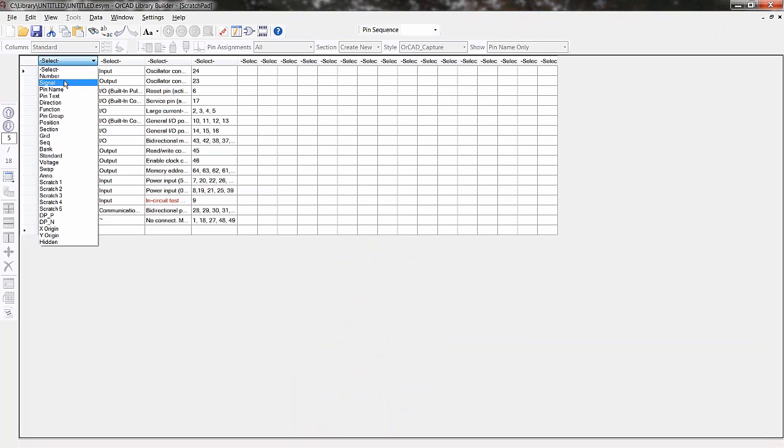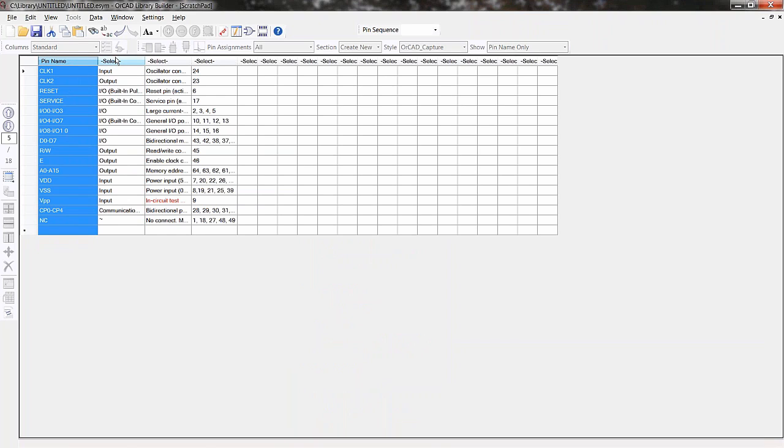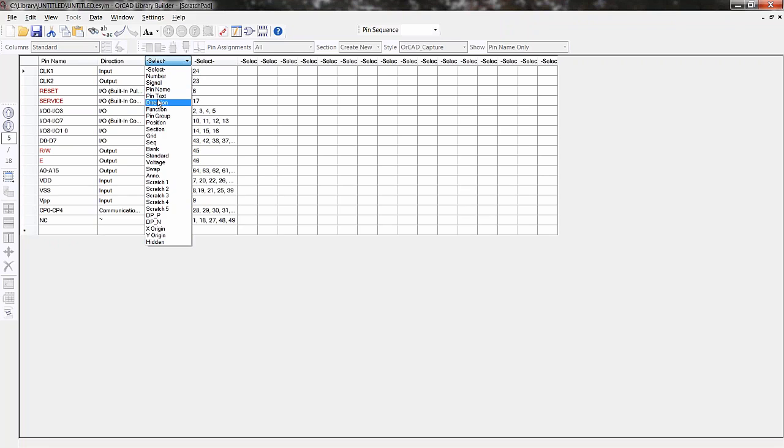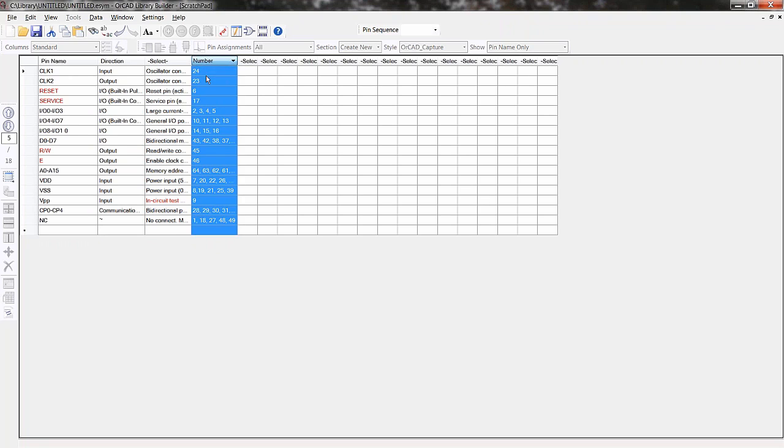So this one happened to be the pin name column. I have a direction column, direction being the pin type: input, output, bidirectional, etc., which I'll make the pin direction. There's a description column. I could keep this if I want to, but I don't need it because I'm going to extract from the pin name, the direction, and this column here, the pin number. That's the only data I need to build a logical symbol, unless, like I said, you want to have some description.